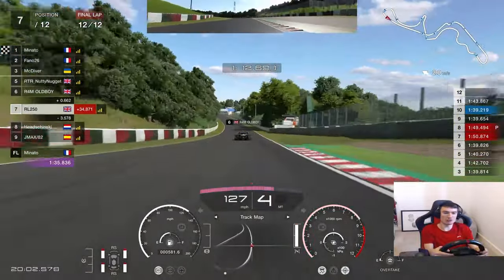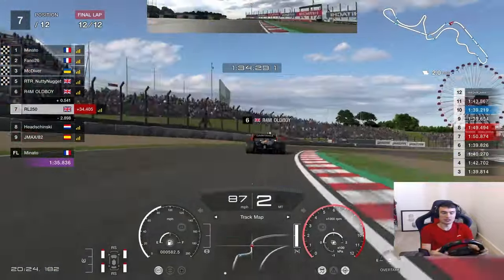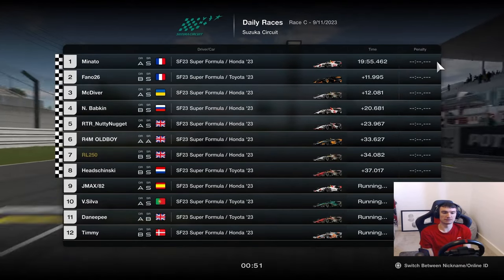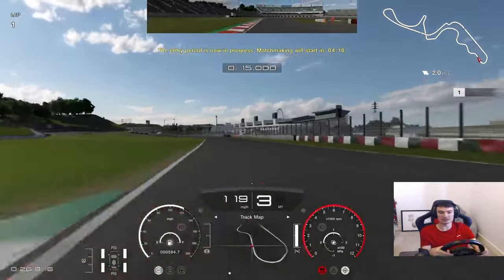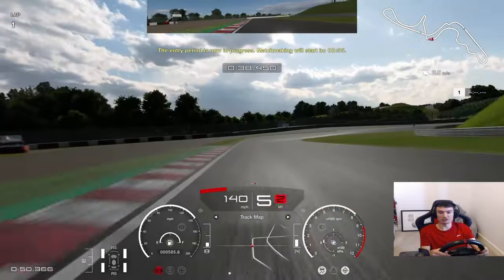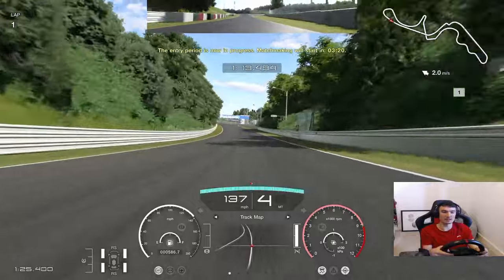Looks as though we are indeed picking up the pieces of that altercation. P6 - we'll empty out the rest of our energy and just run it to the line. Into the chicane, that's it, just get it through there. Run to the finish line. P13 to P7 - not so bad. Although a couple of errors there on our part in that race, so we'll try to iron those out for the next one. First corner in particular on the first lap - get yourself in the right place at the right time, and then just take the race on from there. Sort of seeing why some people may say this race can be a bit chaotic.